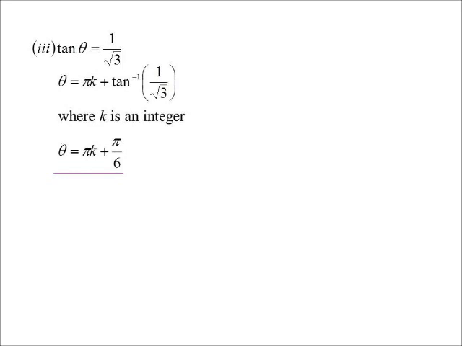Okay, so how do we go with tan? Inverse tan of 1 on root 3? We're sure about it? Pi? All right. So this is the one that is pi k. And yes, it is pi on 6 for that one. Let's just check and make sure it does work. If k is 0, I'll just get pi on 6. K is 1, pi plus pi on 6. There's our two answers that are in between 0 and 2 pi.